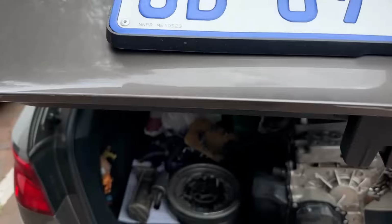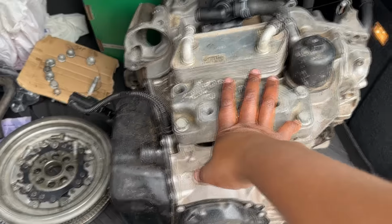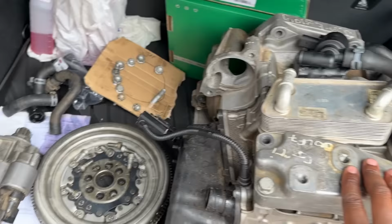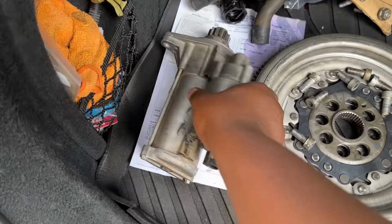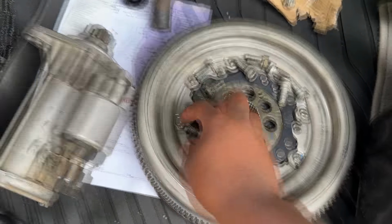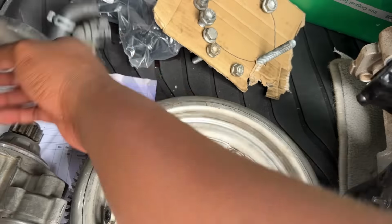All right. So the parts that you need to do the swap, obviously number one will be the DQ250 box. You need this coolant temperature valve that sits at the top of the gearbox. It uses a different flywheel and a different starter. So this is the O2E starter motor that you need, that fits over there. Flywheel bolts, and these are all the gearbox bolts that you would require to do it.